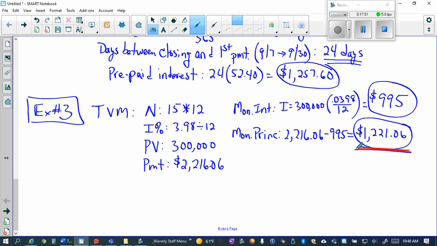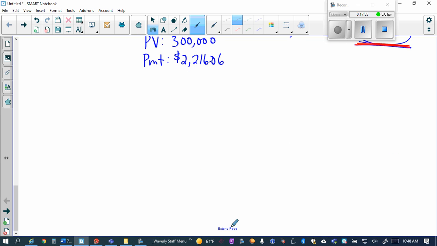Which now will take us to how do we make an amortization table. The book calls it an amortization table. I usually call it an amortization schedule. Feels more like a schedule to me. And that's what I've always called it, right? So an amortization schedule is defined as this. Okay? It's a listing of each month's principal and interest portions and loan balance.